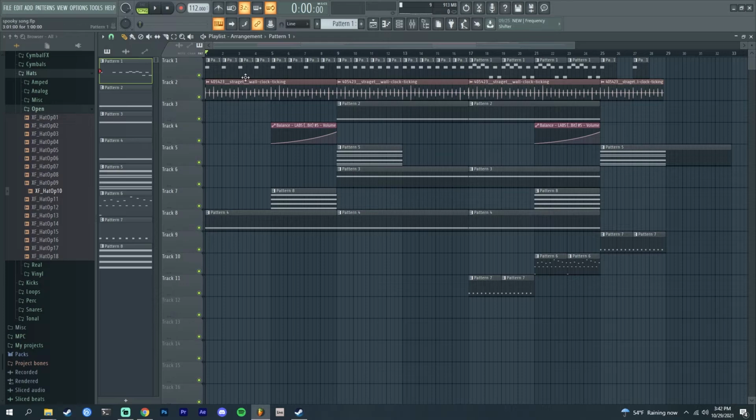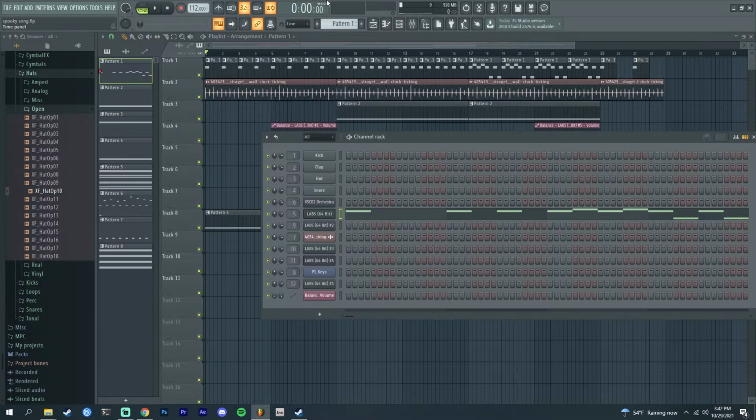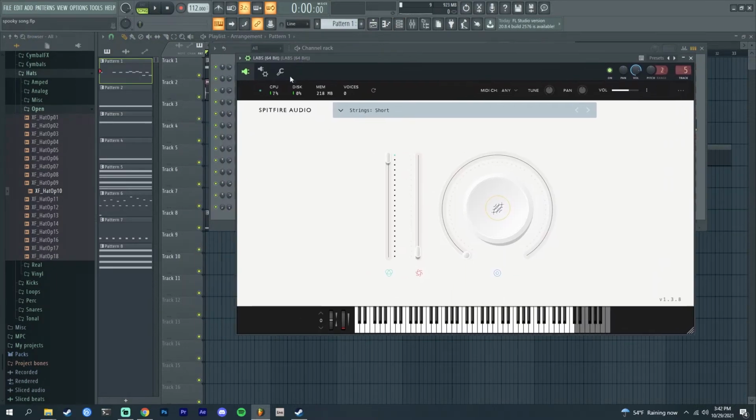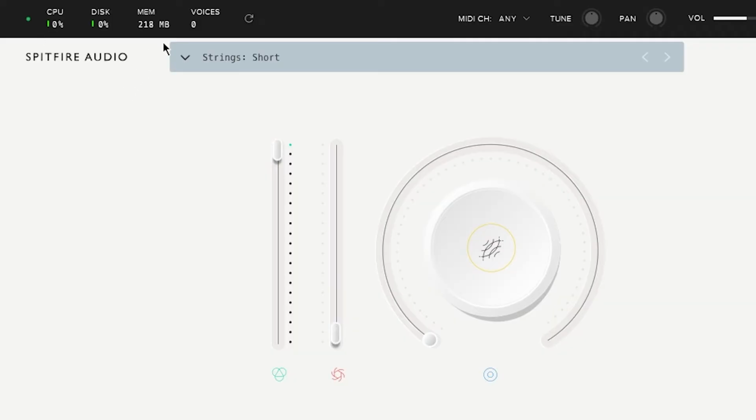Alright everyone, so welcome to the project of the song that I was talking about in the intro. We're gonna go over all of the sounds in it. There aren't too many, there's 7 or 8, and the song's only a minute long, so it's not super complicated, but I am gonna go in depth and explain each sound and how I did it and what libraries it comes from. The first plugin I'm gonna introduce you guys to is called Labs by Spitfire Audio.